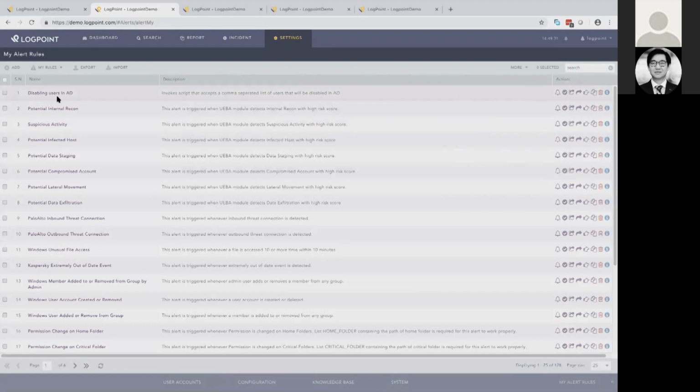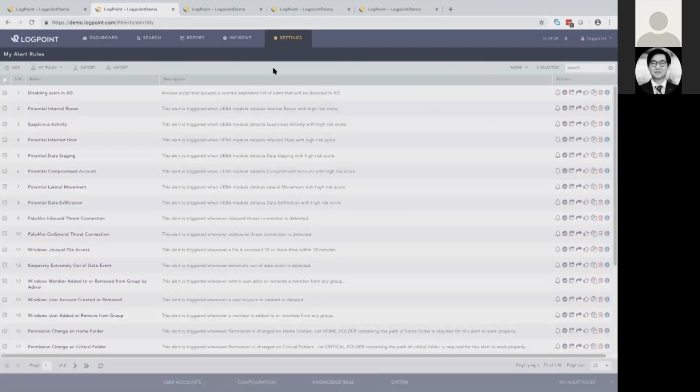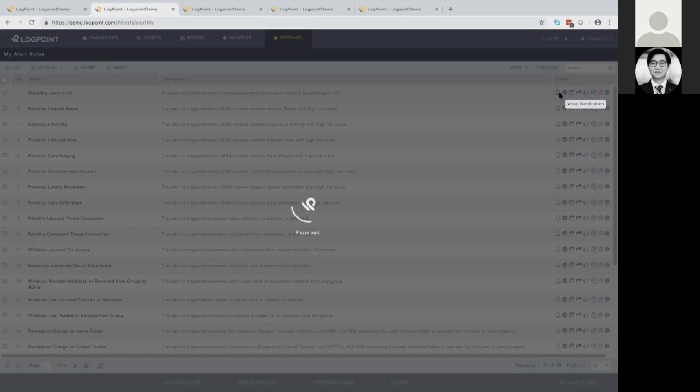Once you have that command or that rule, let me show you how this looks here. When that is triggered, it feeds into the incident list that I just showed you. Or you can trigger it to send an email, but you can also do something a bit more powerful than that. Let's go in and see the setup notification.